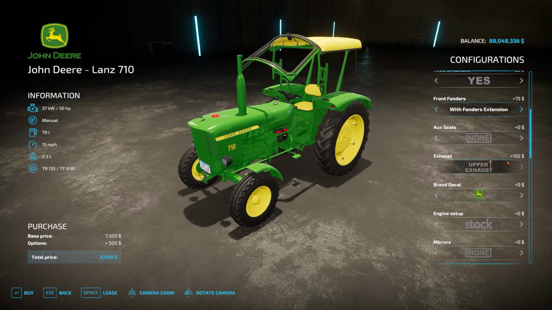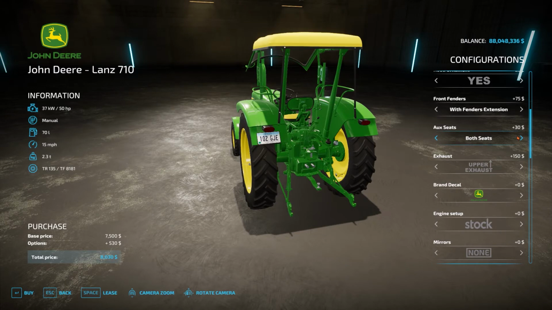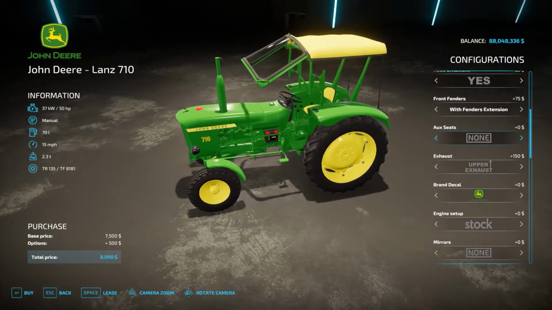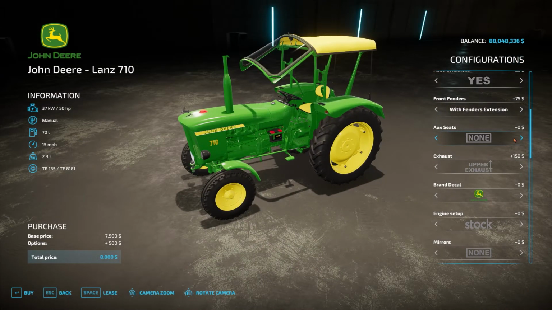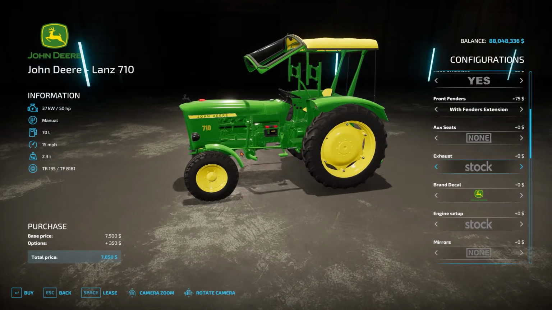Auxiliary seats. We've got no auxiliary seats. We've got a left, a right. We've got a right with a speed sign, or both seats. Both seats with a speed sign, back to none. Exhaust, we've got stock exhaust there on the hood. That was not the stock exhaust. This is the stock exhaust, the one that comes out at the bottom, shoots out flames. Yeah, that's the stock exhaust down there.